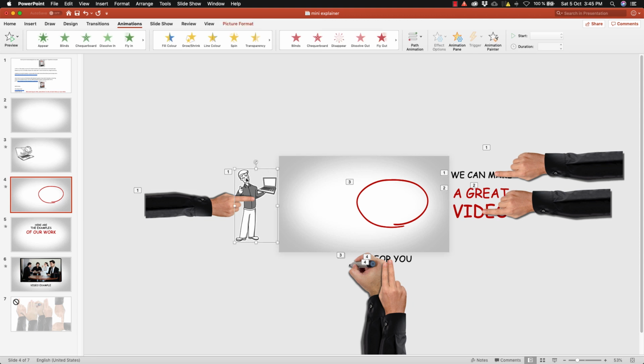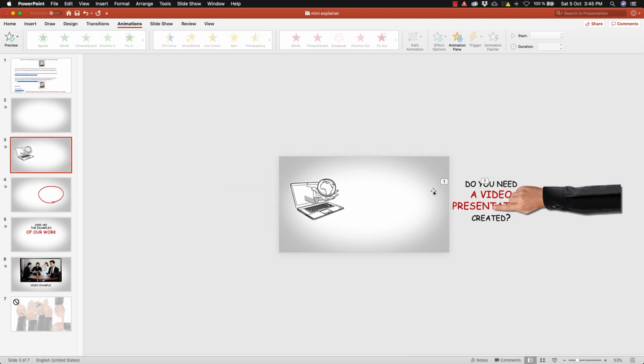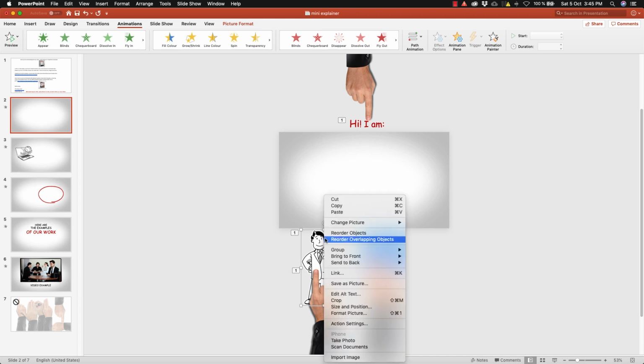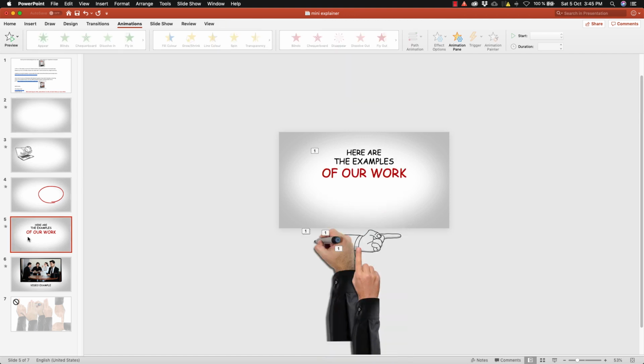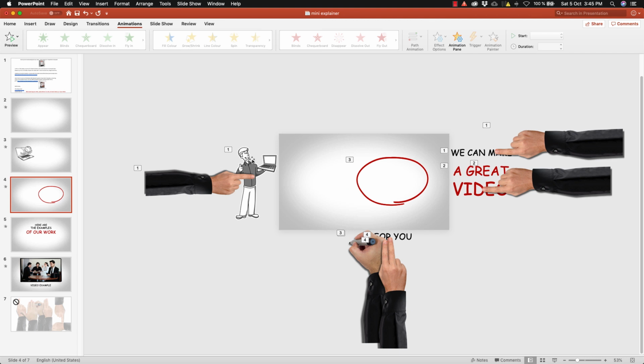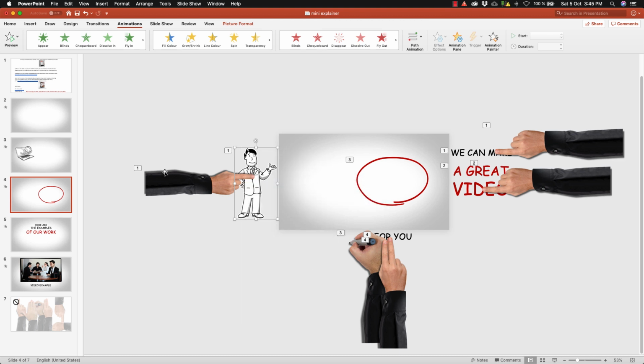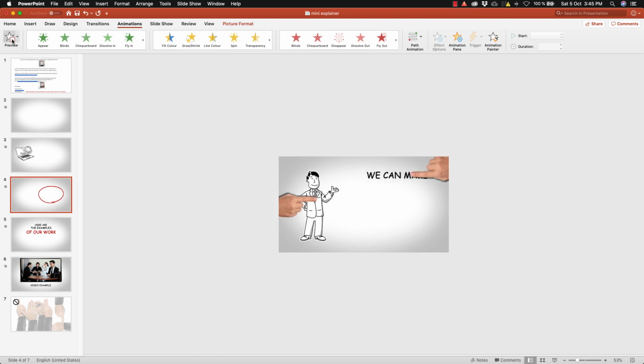And something I want to show you here. This is how you can change the character. So for example, let's go to the first slide. You see we have this character, and what you can do inside PowerPoint is just right click on an image and click copy. Okay, and then we go to the next image here. Here's our friend. Right click on our friend, and just click on change picture and change from clipboard. Okay, so let's take a look what happens here. Boom, and that's it. And now you have changed your image from inside of PowerPoint. Okay, pretty cool.